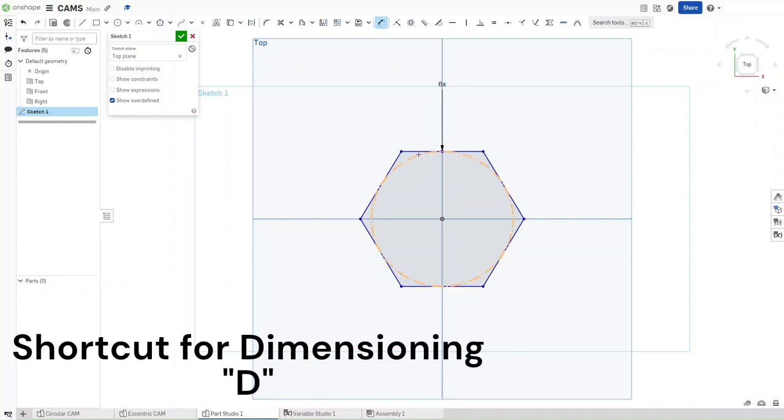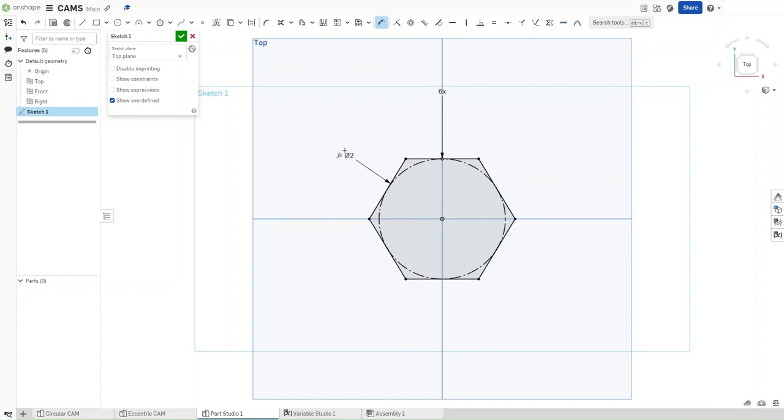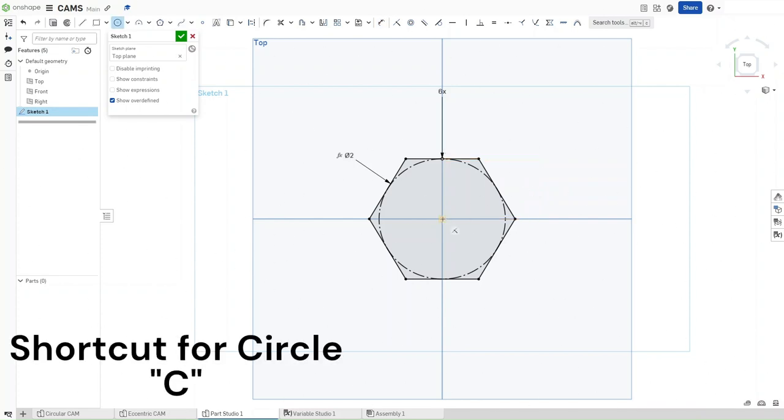We want to press D for dimension. Click on the circle. And then for this, we want it to have a diameter of DIA so that the half diameter of this, or the distance between this line and the origin, is set to exactly 1 inch. Now, press C and then start a circle on the origin.